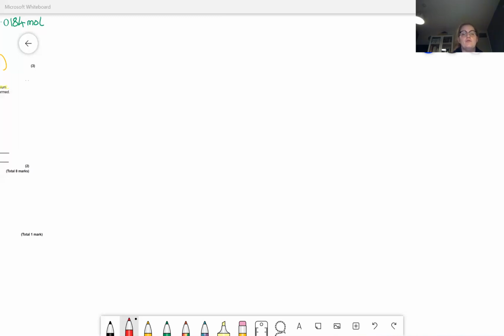The first type of bond results from end-to-end overlap of orbitals. So here we go, there's our end-to-end overlap of orbitals, and we call this bond a sigma bond. And that's our sigma bond there. This first type of bond results from that end-to-end overlap of orbitals, and this occurs in a single carbon-carbon bond. So all single carbon-carbon bonds have that sigma bond. This is a sigma bond, and it is the strongest type of covalent bond. We obviously then have another type to make it a double bond.